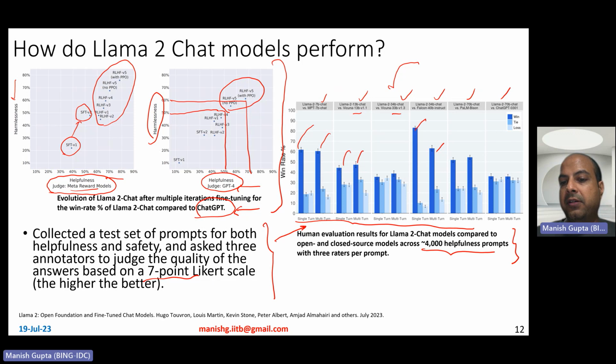What you also observe is that specifically for the Falcon 40 billion instruct, the Llama model is way better. And by the way, these results are shown for single-turn prompts versus multi-turn prompts. So the dialog context could have just one turn or multiple turns. Compared to ChatGPT, it seems like yes, there is a win, but it is marginal. It is winning, but by a small extent compared to ChatGPT. But for everything else, there's essentially a hands-down win.